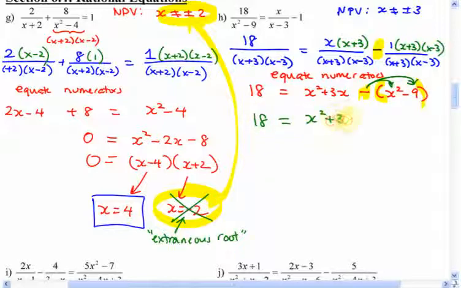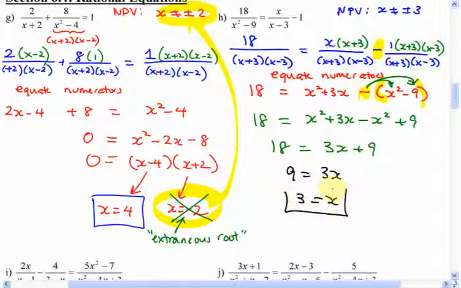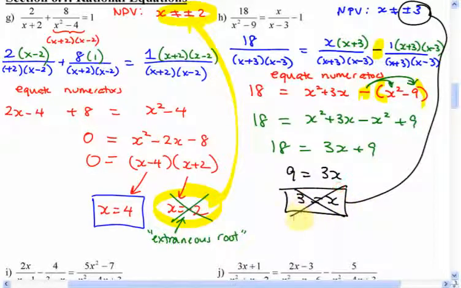Okay? If you do this properly now, what you'll find out is that you have 18 equals 3x plus 9. We'll subtract 9 on both sides, so you get 9 equals 3x, and then you get x equals 3. If you leave your answer like that, without checking your NPVs, you'll be very sad. Because once again, your NPV is plus or minus 3. Your solution seems to be one of the NPVs. Oops. Therefore, extraneous. And so if I'm crossing out the only answer that I got algebraically, then what would my final solution be for this question? Yeah, so therefore there's no solution.